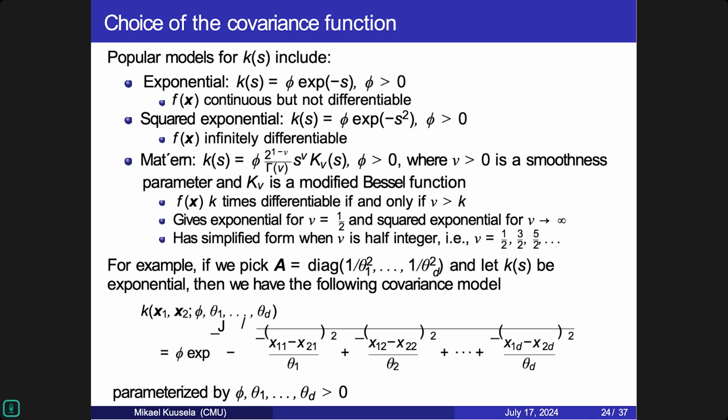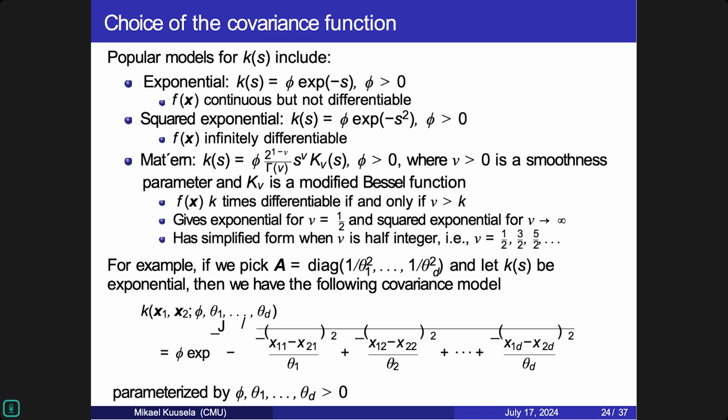So you can have an exponential function. You can have a squared exponential function. This is something that's called the Gaussian kernel, but it's not really Gaussian because it's not a PDF. It just looks like a Gaussian PDF. But then really maybe the thing to remember is this Matérn family. So this looks ugly and it's not very important what's in here. But this is a family of covariance functions that is often a good choice for physical science data. So this particular choice has a lot of nice properties.